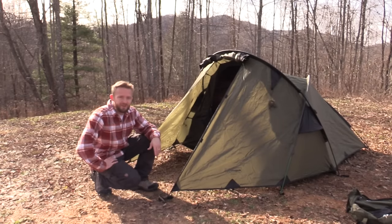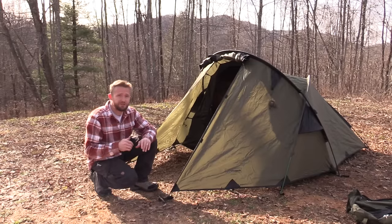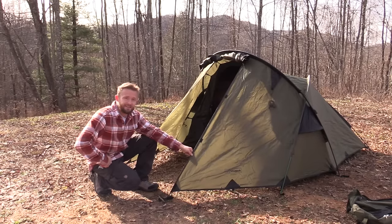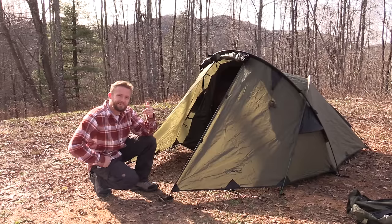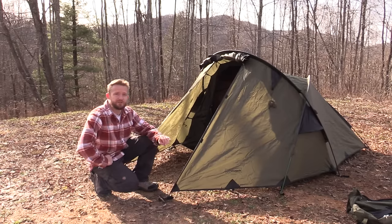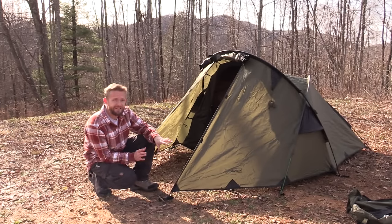With the Scorpion 3, this is my first look — I've been setting it up about three or four times. I'm really impressed with what I see. Because of family issues I've been unable to get it out and actually field test it, but our next overnight adventure is coming up soon and you may be able to vote on this tent being used for that trip. I'm extremely impressed with this product and the price is really good too — it retails for four hundred dollars, but on Amazon the going rate is around two hundred and sixty-nine dollars.